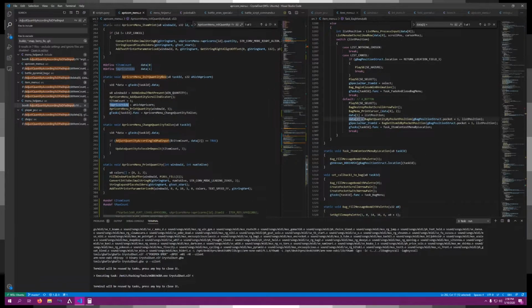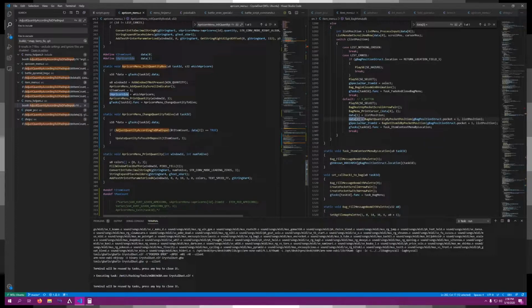So then we have that stored in data 1. And then we'll put S Apricorn menu arrow Apricorns, bracket that dot quantity.